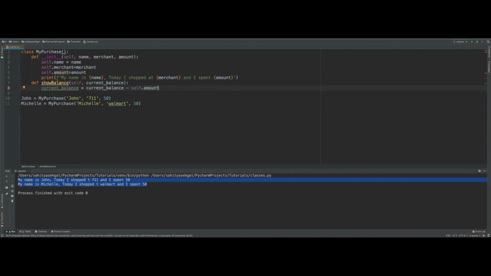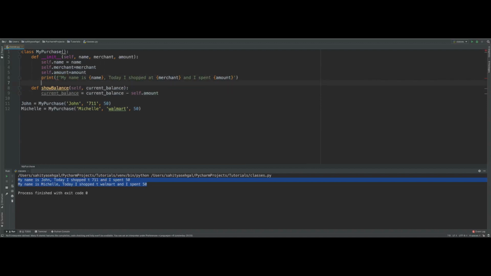So if I want to reference a variable that's not sitting in this function specifically, because all I have is current balance passing as a variable, because these are part of the same class, I can just use the word self and pull the amount variable from here and just pass it into this function as well, which is kind of cool. And then finally I can say print my current balance is current underscore balance. And let me just format this. There we go.